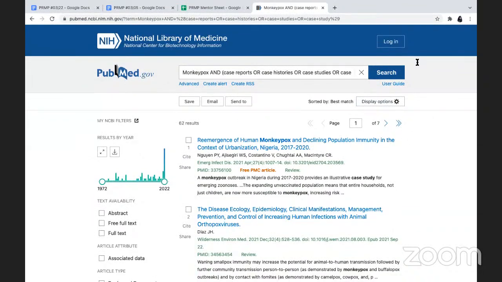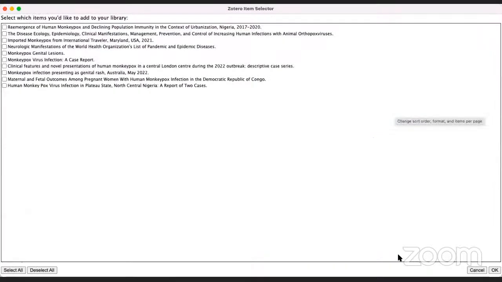Okay, can you see my screen? I think you should be able to. Yes, we can. Okay. Can you see this, the Zotero? Let me do a new share. Let me show it to you here. Can you see this, Zotero? Yes, we can. Awesome. So these are the list of papers present in that page. I'll just select all and click on OK.